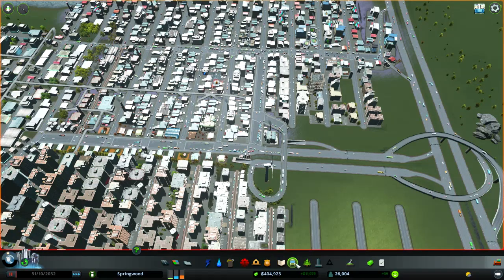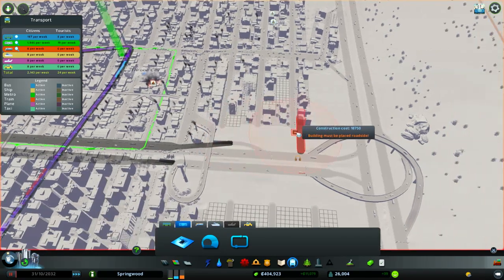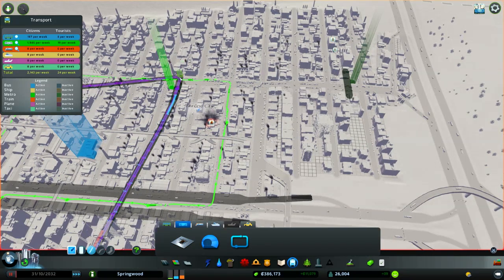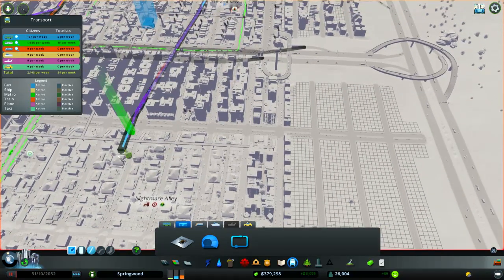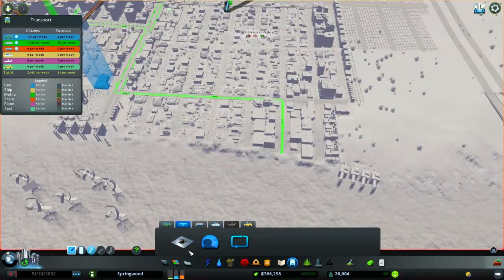Alright, let's get some mass transit. It's time for another subway station. I'm thinking maybe right there. Get some tunnels. And let's have a route that goes from over here. And another station down here-ish. Hook that up.